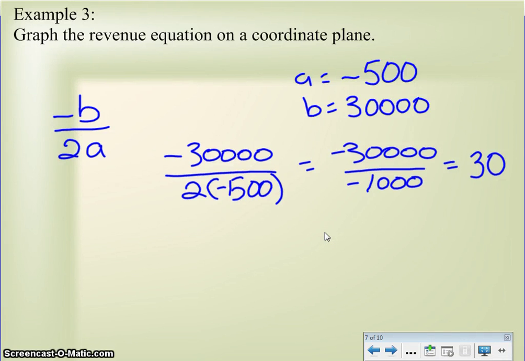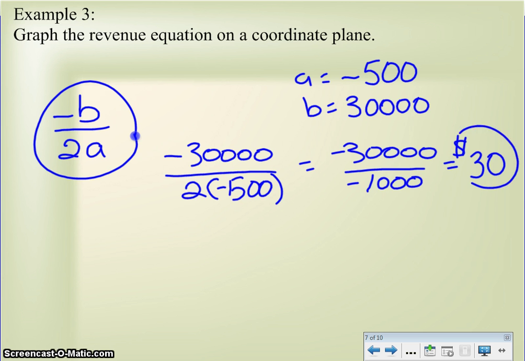All right, so it's a little rush because I knew the video was going to end. I'm going to back up a little bit. The purpose for finding this is that we're finding the price point of our maximum revenue. If the price per unit is a little bit more, they're going to make less in revenue. If it's a little bit less, they're going to make less in revenue. So what we found here is that the ideal price point is $30,000.